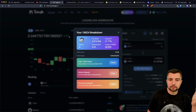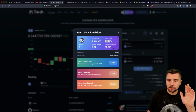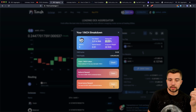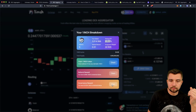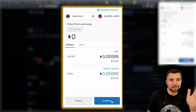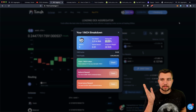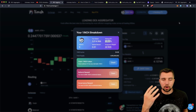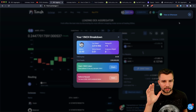So I've been staking 1inch for a little while now, and returns aren't anything crazy, which I'm fine with. If I'm looking medium term, long term with a token, I'm just happy to get any sort of rewards and have my money working for me, right? So let me just reject these and make sure I'm fresh here. Fresh transaction. The gas fee is very high right now. I'll go ahead and eat the transaction fee in the spirit of making this video for you guys. And so click, that's exactly how you interact with MetaMask on Ethereum, on all these blockchains, all this blockchain crypto stuff.